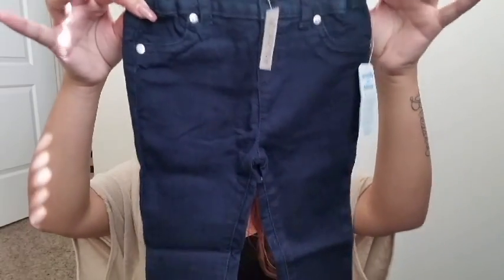I got her some black jeggings from Children's Place — I love getting her these because they're just so thick and really nice quality. I got those for $12. And then I got her some dark wash jeans — I thought these were really nice. I hope they fit because she has a really big booty and big thighs, so I got them in 4T. I do have to get her pants a lot bigger because of her butt and thighs. Those were $12 as well. That was all I ordered — literally just five things.